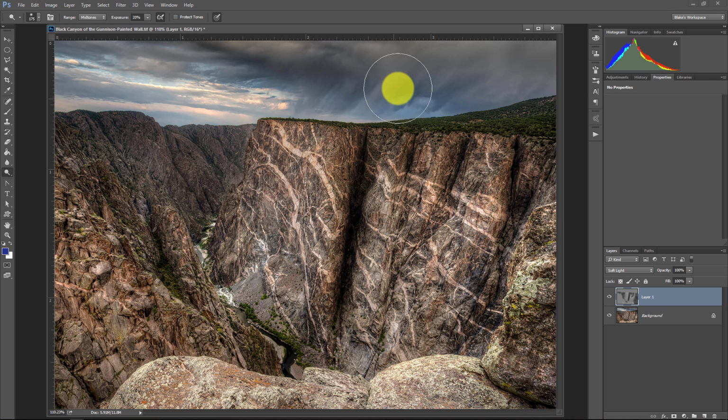And then if you even were to go up here, Alt or Option, make it a little bit darker back here. Make those clouds really dramatic back there to burn that area out. You know, still burning back here. Maybe lightening up this side here. You know, burning down here within the river. Sculpting with light is what you're doing now as a photographer to create that sense of depth. Now this might be overly dramatic, but let's take a look.